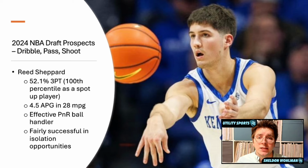For me, I think he should be really strongly in consideration for a top 2 or 3 pick this year. I think if the Houston Rockets get Reed Sheppard 3rd overall, it's going to be a huge steal in my opinion. I think he's a perfect fit into what Houston needs. I really like Sheppard's game, and I think he's going to be a tremendous get for whoever ends up drafting him ultimately on June 26th.